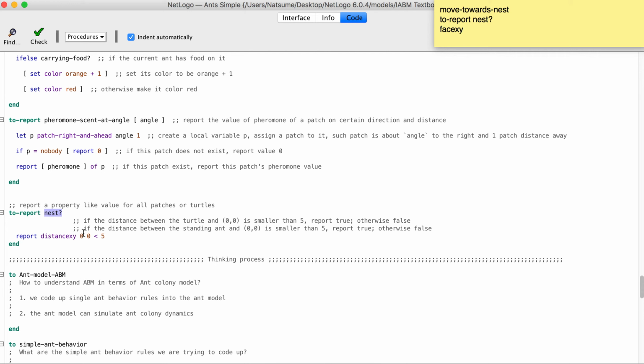But how do we know? We can use the turtle's location.